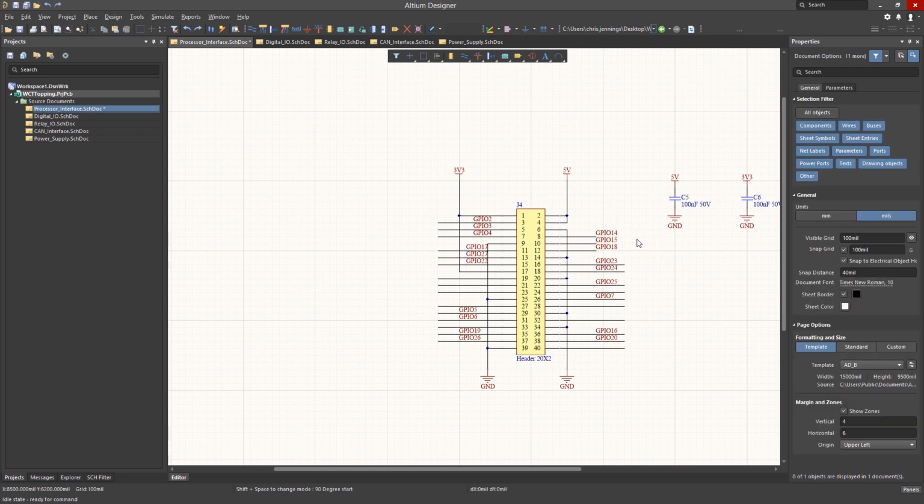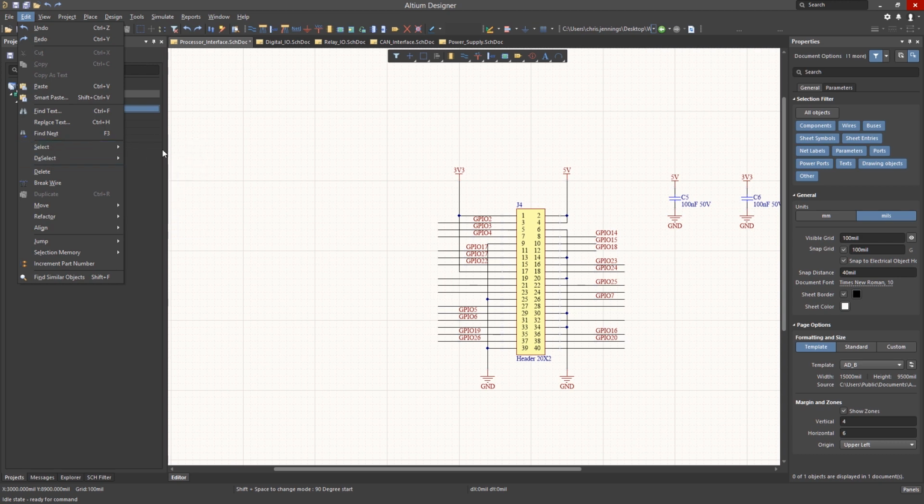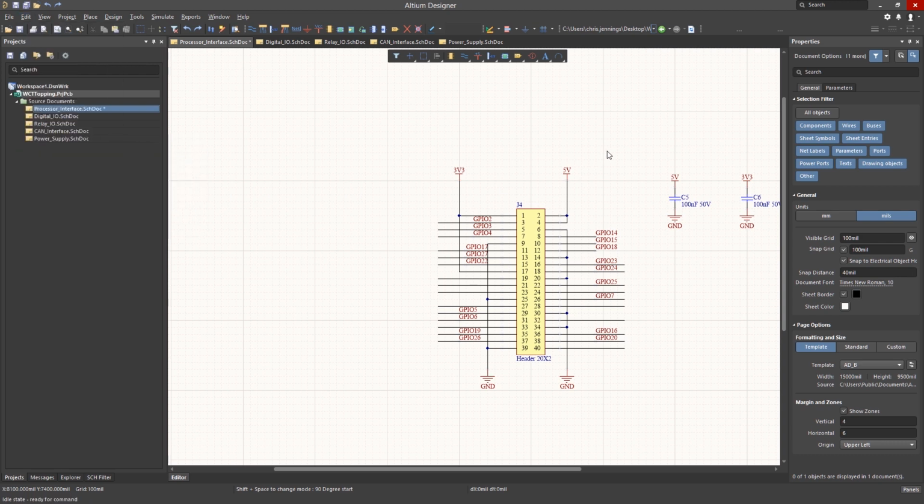Using a handy shortcut, ESL, for Edit, Select, and Line, we can select a group of objects using a line. Here we will select the just created wires from the net labels and adjust their length.